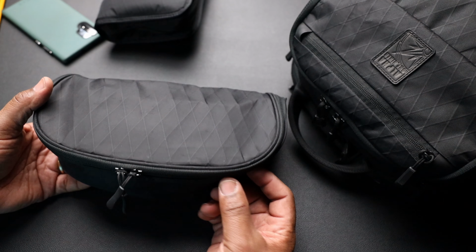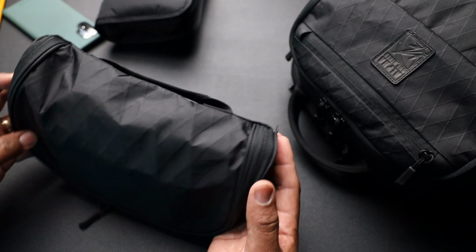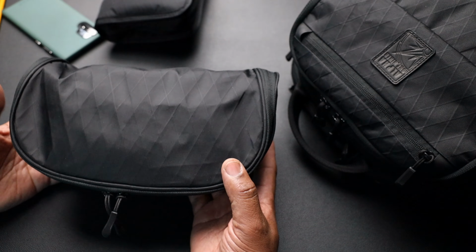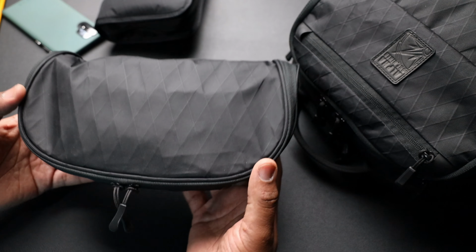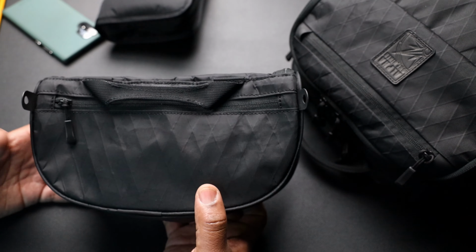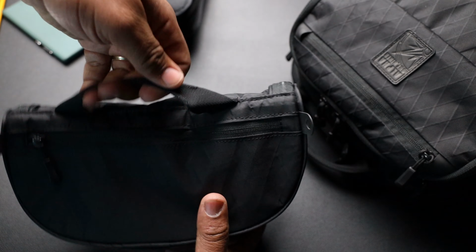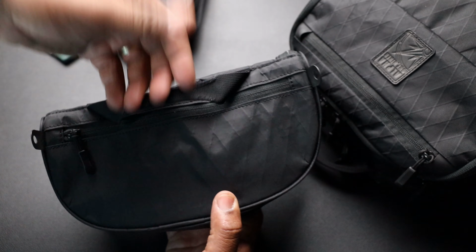This is the Ambit kit. We still have number 8 YKK zips on the outside. And this is a unique design. I kind of like to see this origami style kind of thing. That's pretty cool. I like it, Alpha 1-9er. On the back, you do have a handle.